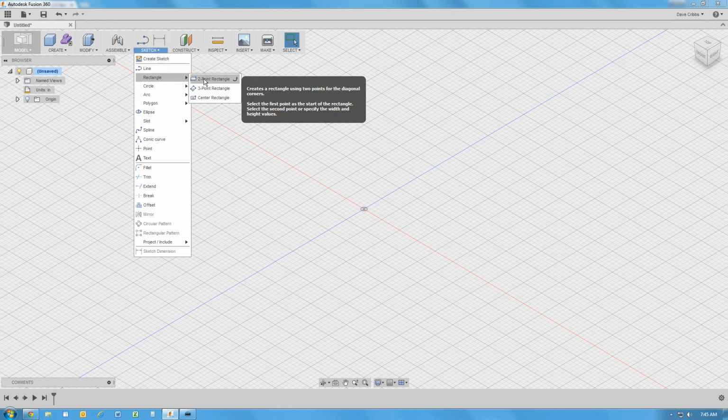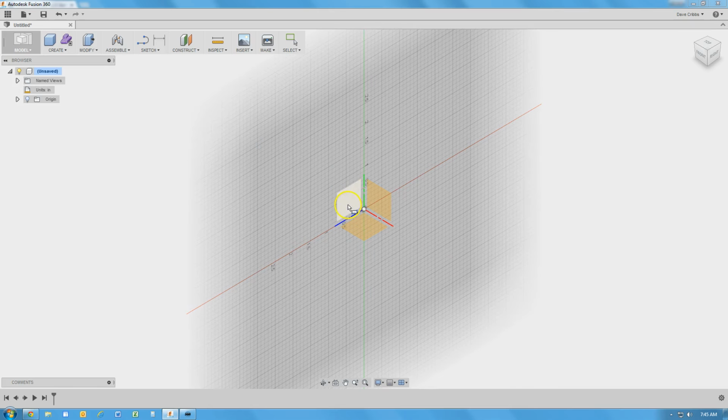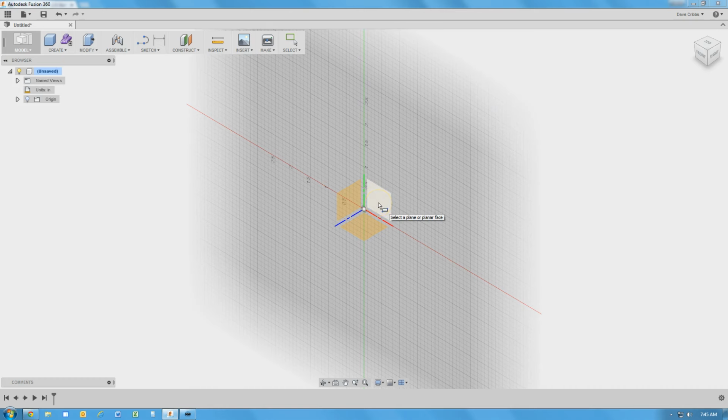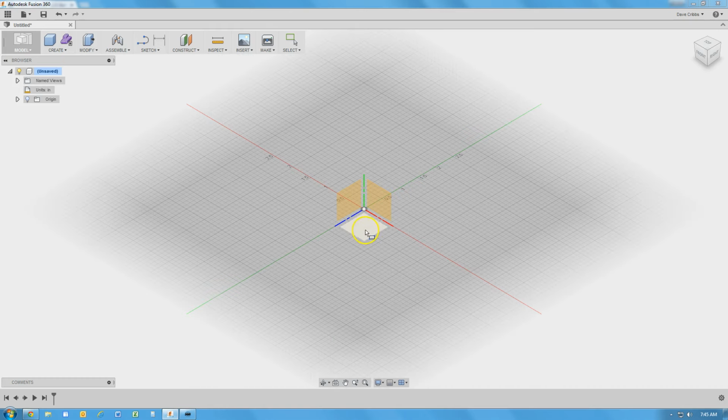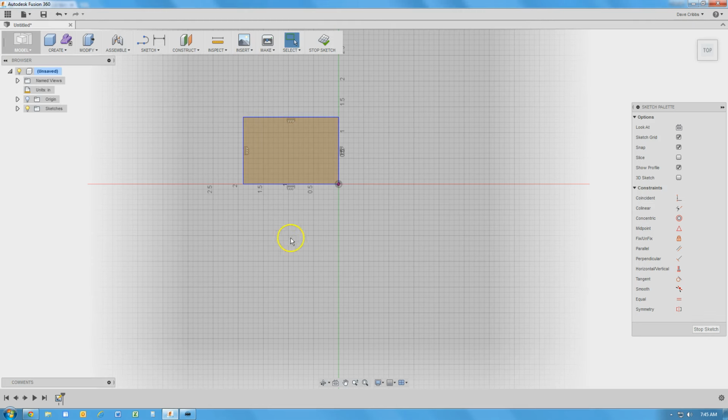We're going to use a two-point rectangle function. Click on the plane that you want to draw it. This would be the right plane. This would be the front-facing plane. This is the top plane. I'm going to click to put one corner and just drag it out. Click to put another corner. I'm going to right-click and say OK to exit the rectangle tool.